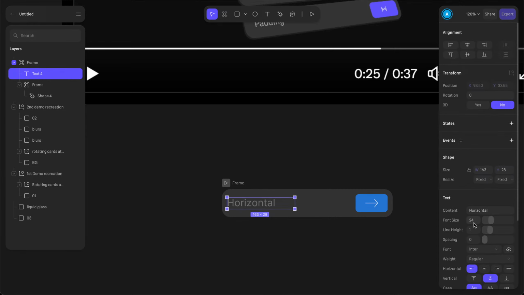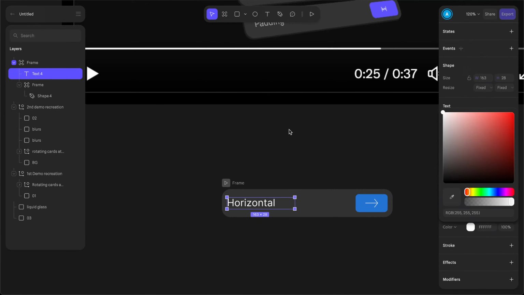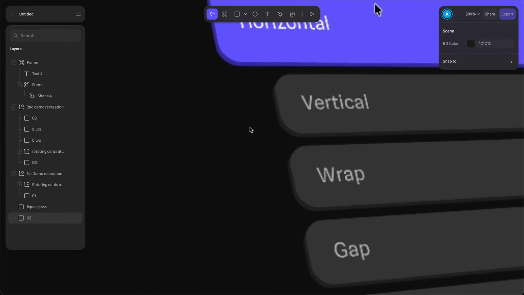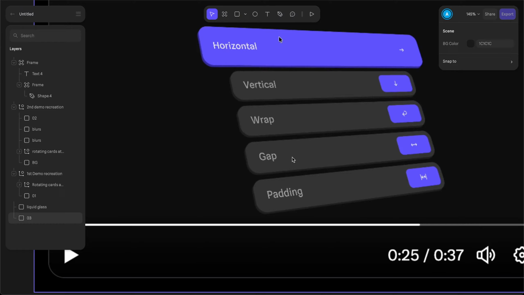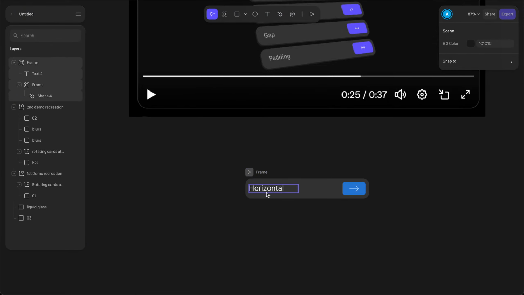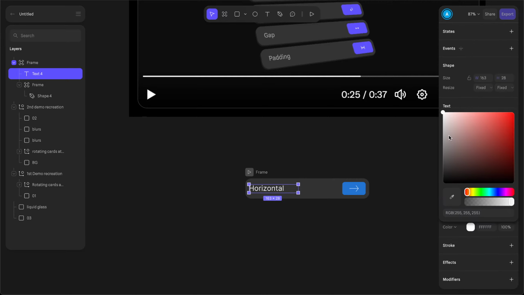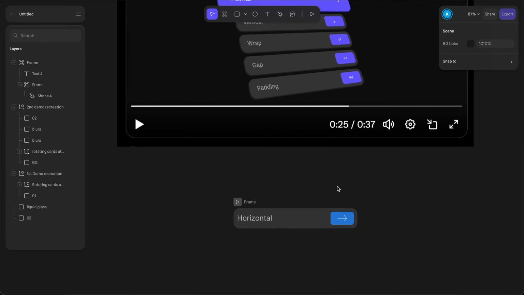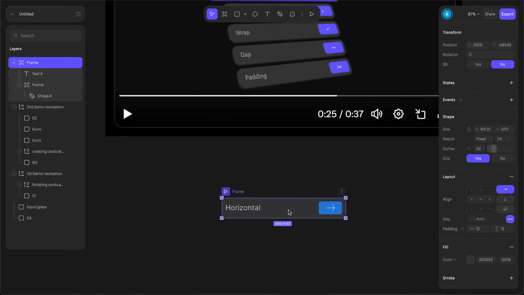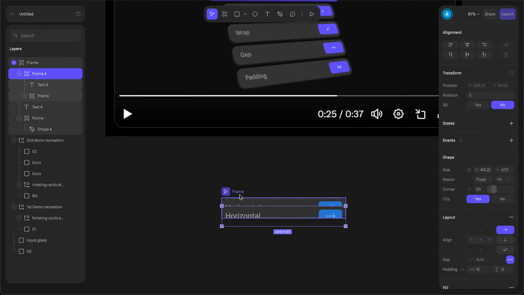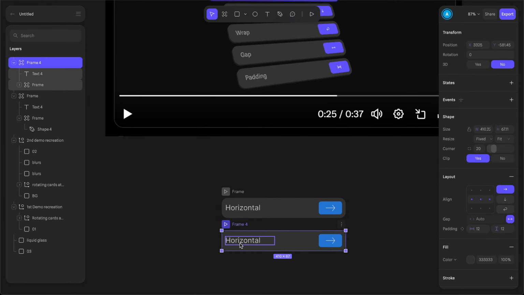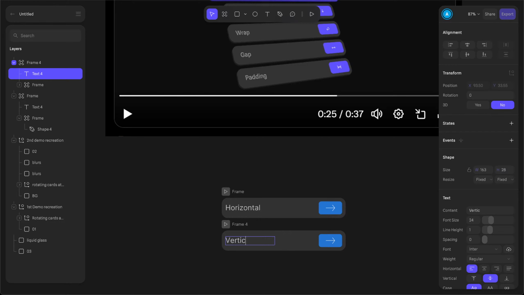So yeah, change the color to be that. Actually, this is not fully white. Bit of gray. And then we have a state here. I will try to actually duplicate this one. Oops. Let's rename this to be vertical.